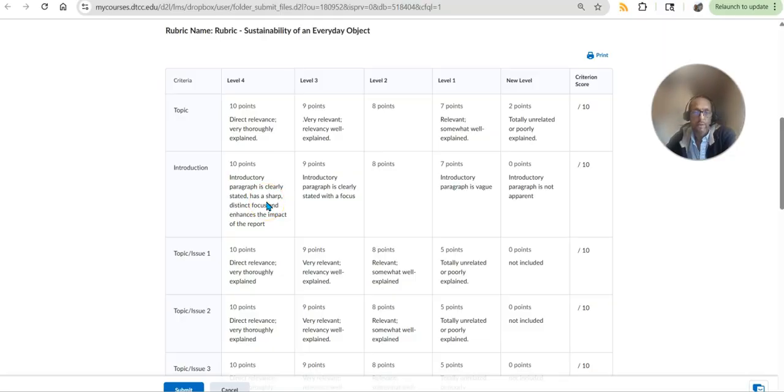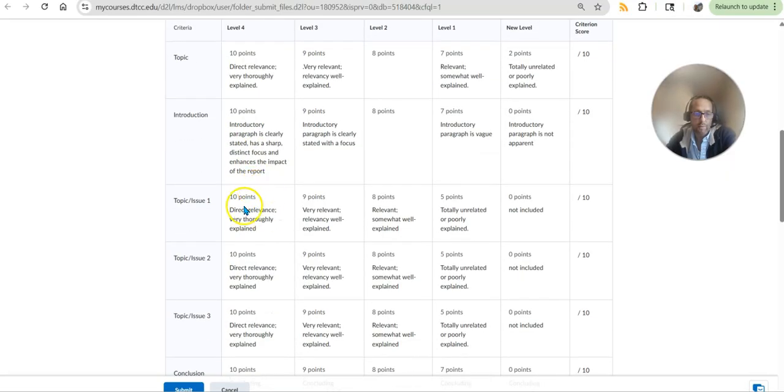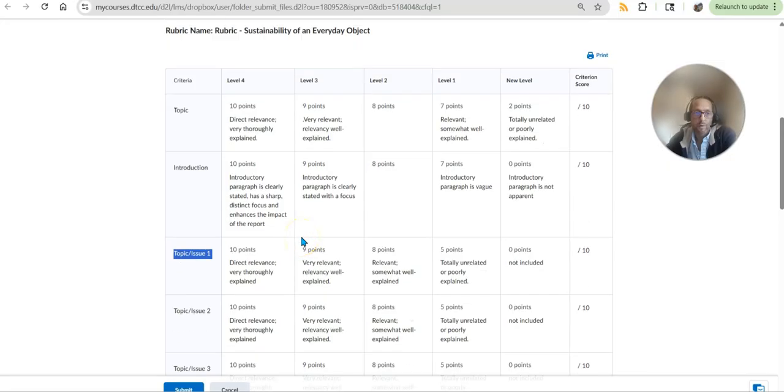I just wanted you to dig into some of the details of this everyday object that you chose, and obviously the sustainability implications. So a couple things here. Number one, remember you have to make at least 3 points, like 3 aspects of sustainability that it impacts. And you can see in your rubric we have 1, 2, 3. Okay, so how well do you explain those?